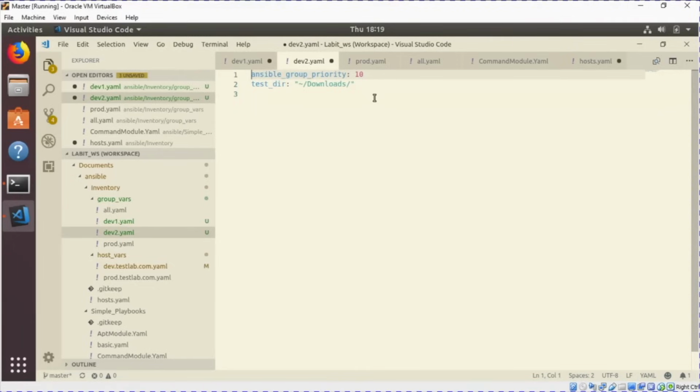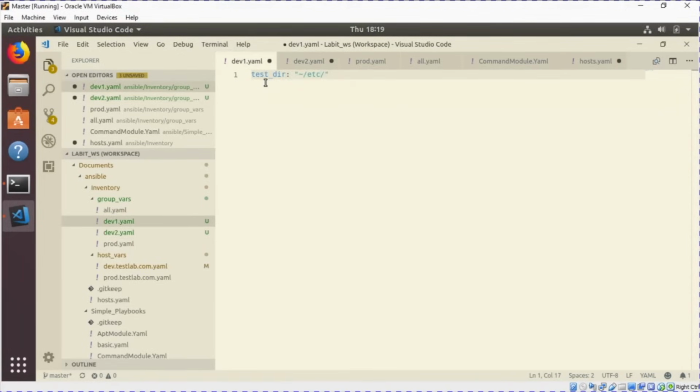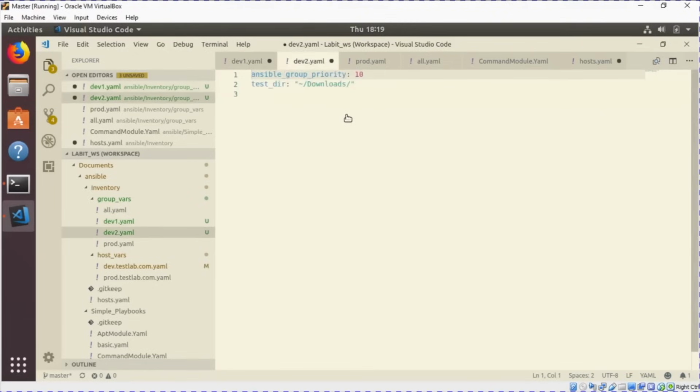With this, you can define a priority with each variable or a group. The default priority is 1. So if you don't set any priorities on dev1, but you set the priority on dev2 to 10, you will make sure that the variables of dev2 will always win in case of an overlap. Now this is how Ansible handles overlap of variables. This is pretty important information, so always keep this in mind when you are setting up your variables.